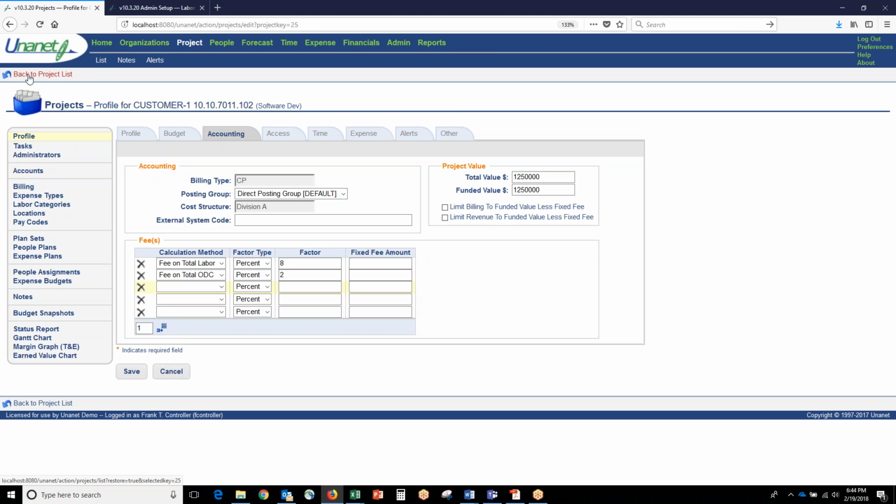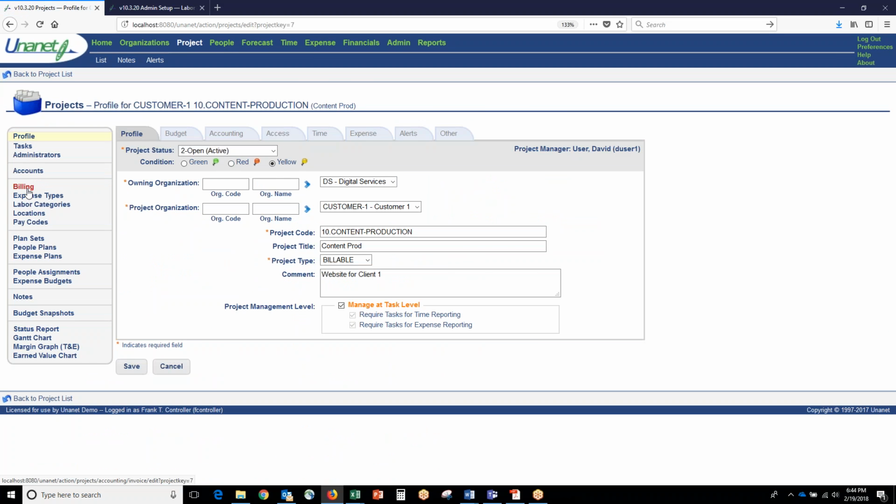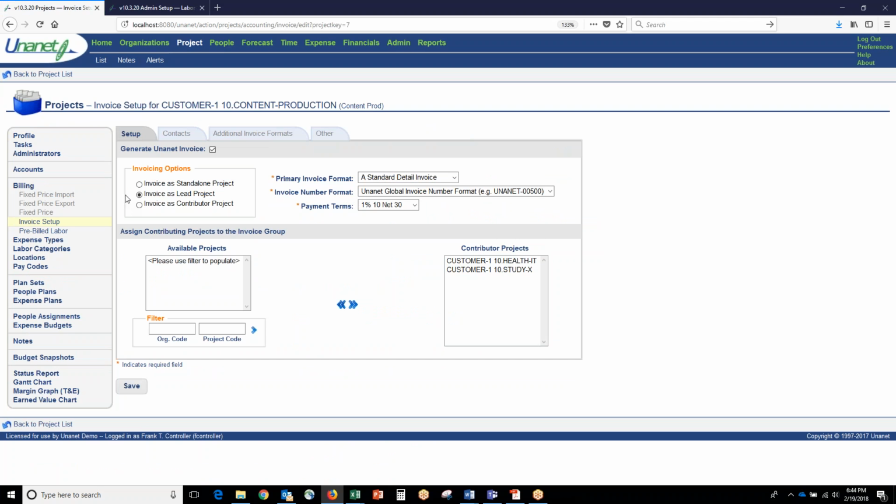One other thing here, I've referenced this earlier, but within each project, you can have one project, one invoice, meaning invoice standalone, or you can have a lead project. And then if you have lead projects, you have contributor projects that are all grouped on the same invoice. So in this case, content production is a lead project, and these other projects, Health IT and StudyX, are part of the contributor projects that are on the same invoice.